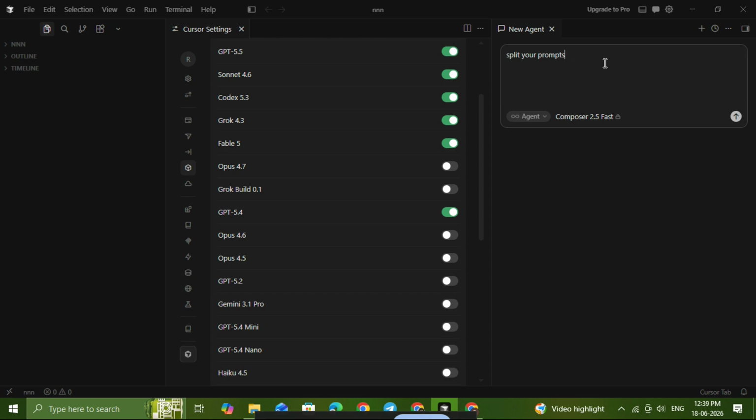So, to quickly recap, if Cursor shows resource_exhausted, first switch to another model through the Settings gear, then go to Models, click View All Models, and try GPT-5.5 or a base model. If that doesn't help, open a new chat using the plus icon in the top right, and finally, make your prompt smaller by focusing on individual files and incremental tasks instead of the entire application. These three fixes solve the issue for most users, especially when the problem is caused by overloaded premium models or overly large prompts.